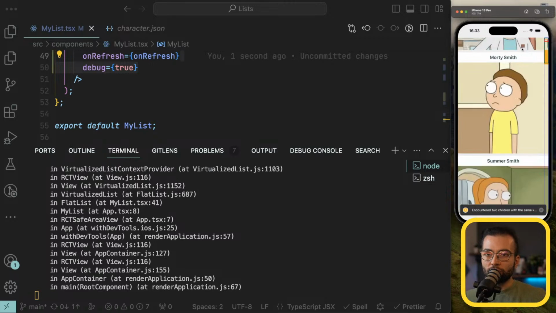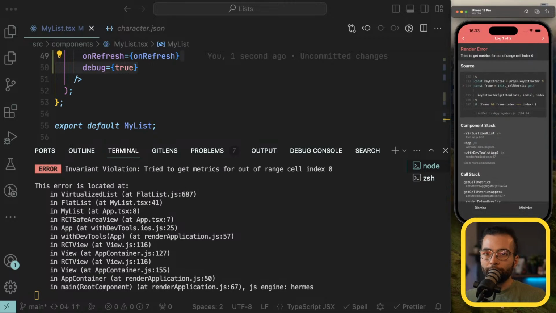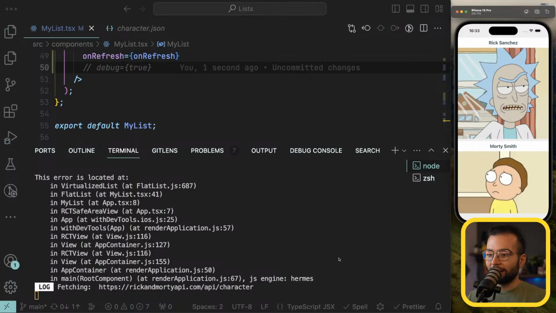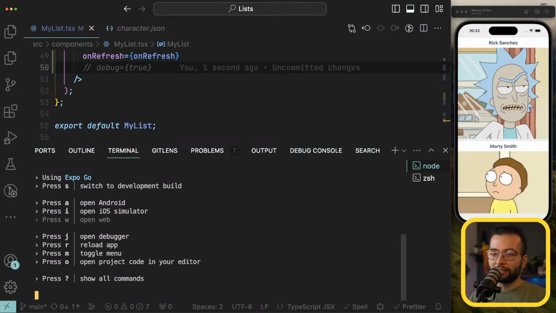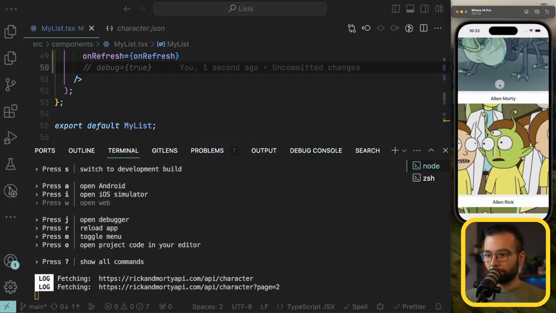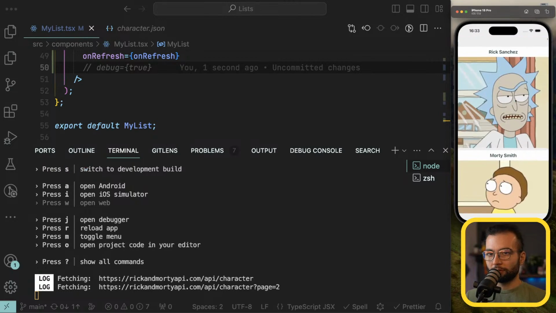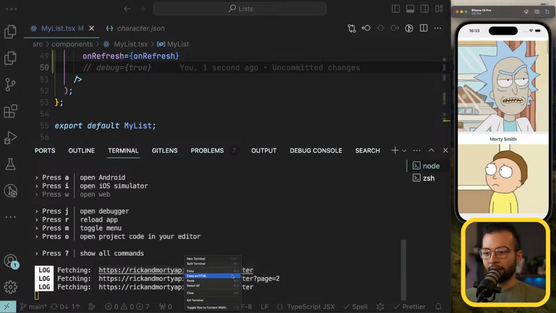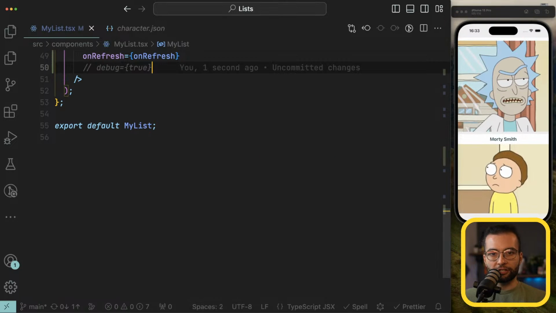And if I'm going to go to the top and do a pull to refresh, this debugger is messing with me. I just wanted to say that basically we are resetting to the initial page. Page 2, if I go to the top and pull to refresh, we are sending the initial page request, and we basically start from scratch.